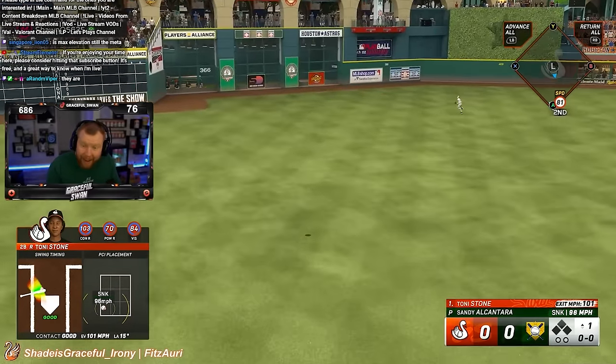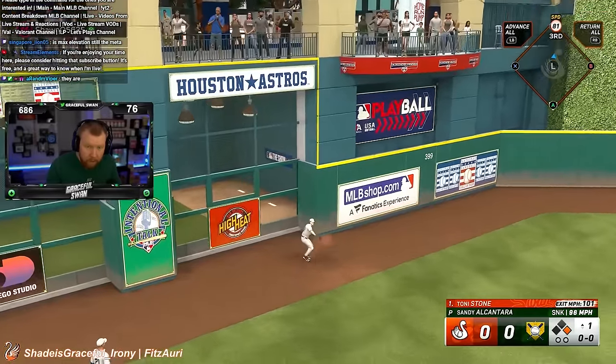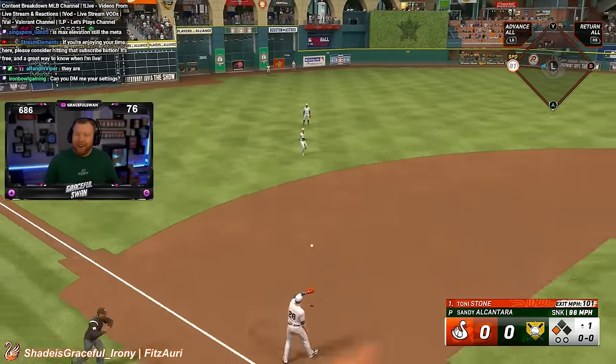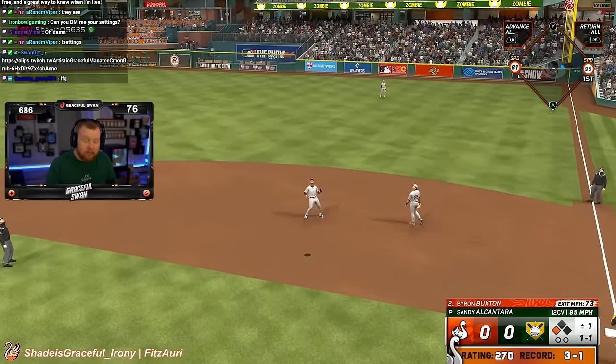Oh, right to the gap for Toni Stone. Oh, she's going three. We're going three. I might regret this. No, I'm there. Toni Stone, the leadoff triple. Oh, baby. With a debuter. And then immediately pop up a 12-6 curveball that was hanging to Byron Buxton. So sick.